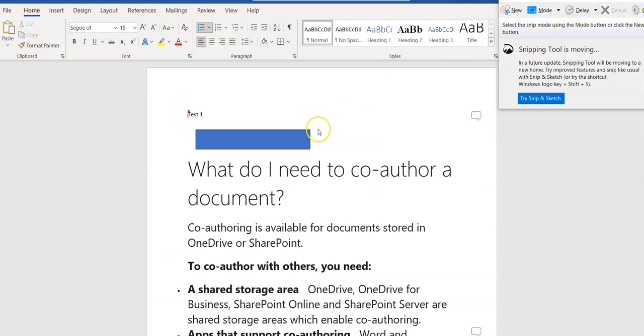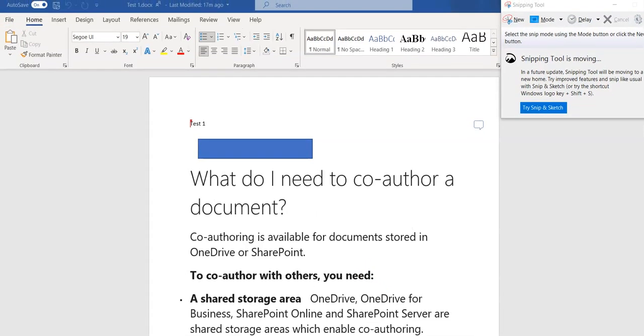So once it's open in your desktop application, I wanted to add one more thing, the autosave button. This autosave button is located on the top left hand corner. Right now it's by default on, and when opening a file from SharePoint, the autosave feature in your Office app will be turned on by default, as I said. This means that the changes you make to the file are automatically saved back to SharePoint. This prevents losing your changes and allows others to see your changes as you make them.